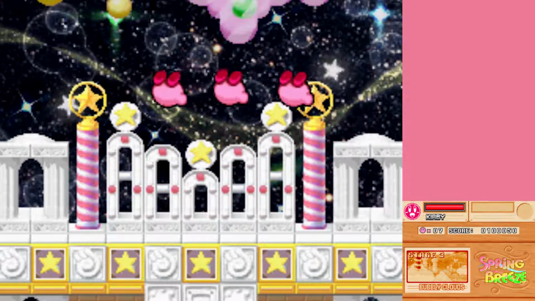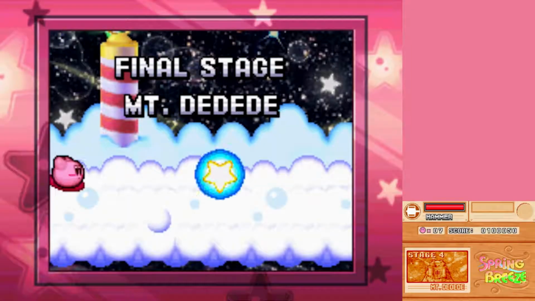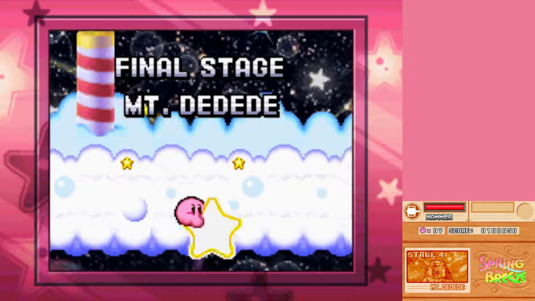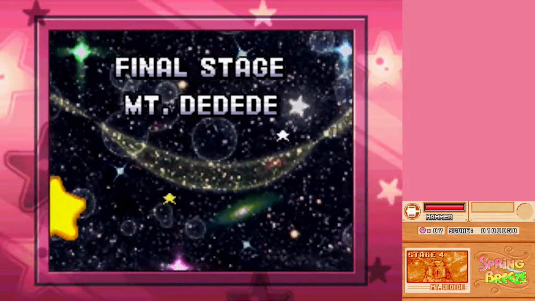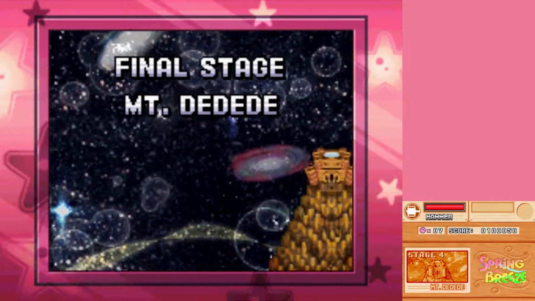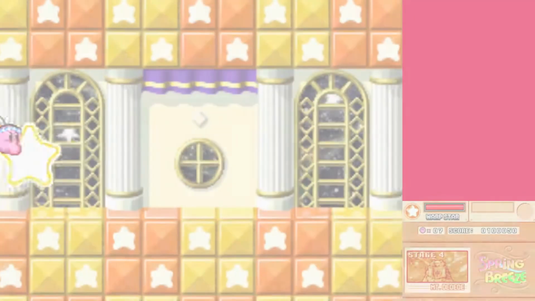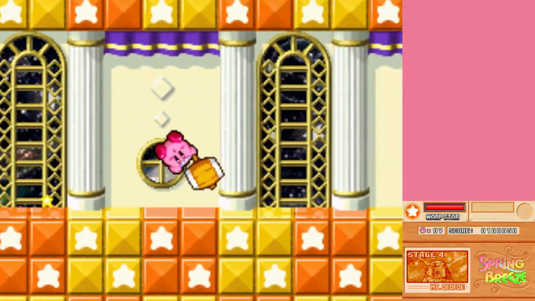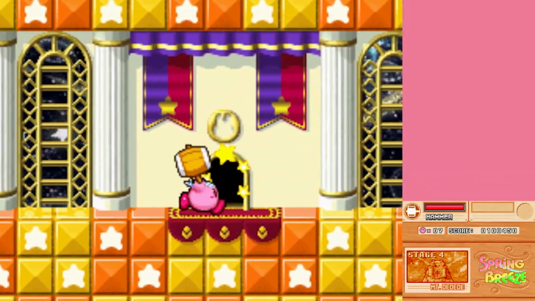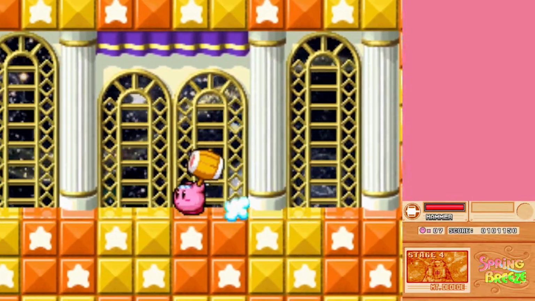But that is that. So, we're now moving on to our final fight here, and to our final stage, Mount DDD. This stage is basically just a boss arena. You have some powers you can grab here in the very beginning, but besides that, it's just the boss arena to fight King Dedede, and that's it. So here we can go ahead and grab ourselves Stone, we can grab ourselves Bomb, Beam, or Parasol.